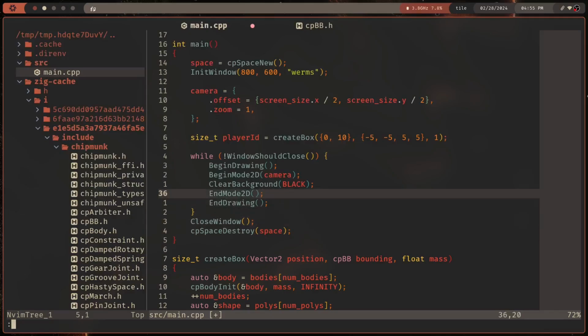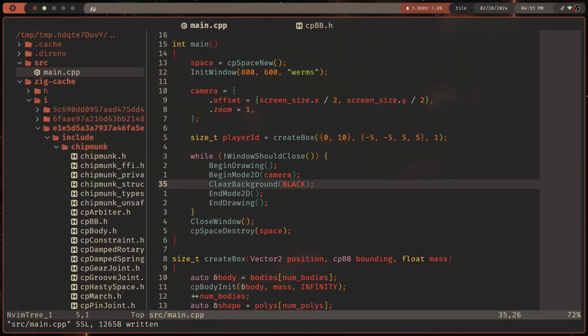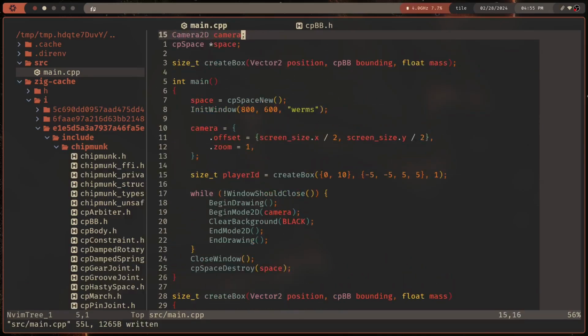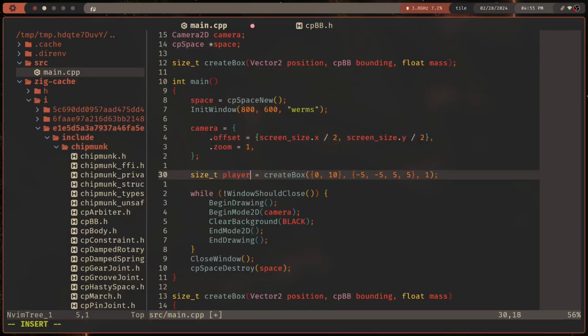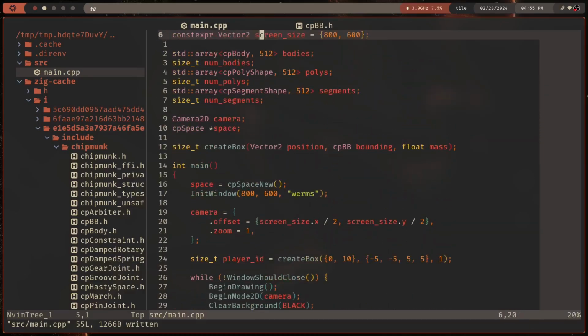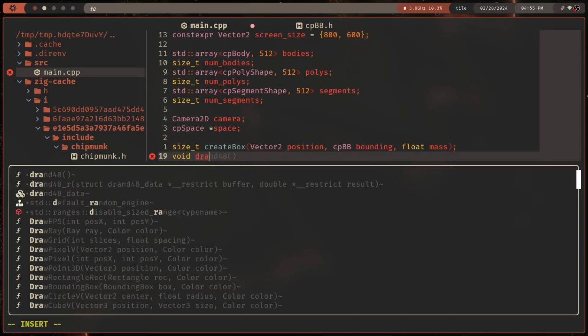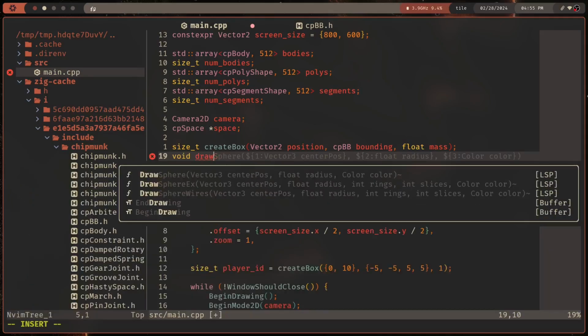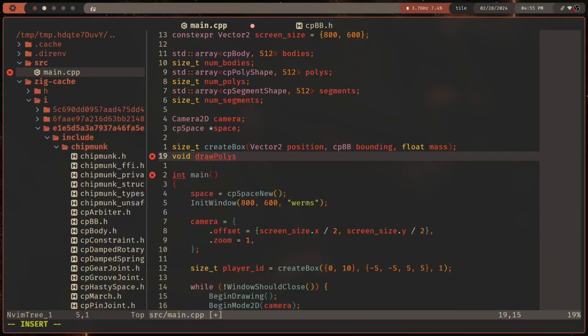And we'll go ahead and I want to draw stuff wherever there are shapes. Draw polys, draw boxes.